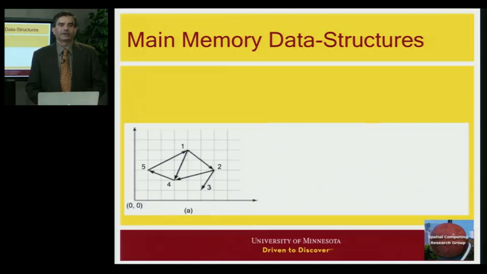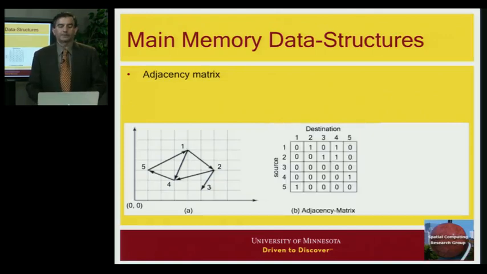Okay. So if we were to represent this in main memory using simple data structures, there are 2 common representations. The first is based on matrices, and you may have come across matrices in mathematics. In this case we need to define rows and columns. For this particular graph, a simple representation uses nodes for both rows and columns. So here is a matrix which has 5 columns, 1 per node, and 5 rows, 1 per node. Okay. To represent edges, we can use matrix entries.